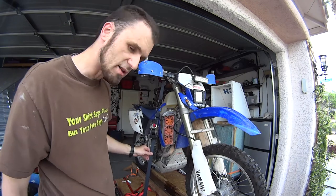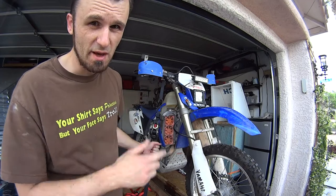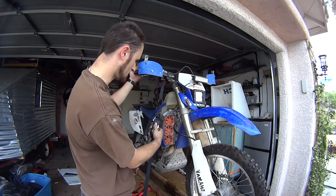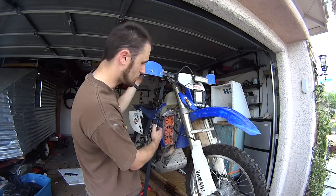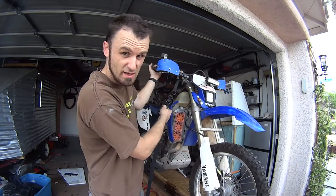So these are definitely more manageable than the ones that I showed you before, but these have a major flaw, and I'm going to show you that right now. Take them off. You have to push this red button to release them. It not always works. In this case, it actually works.